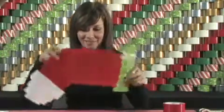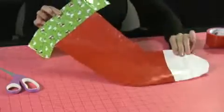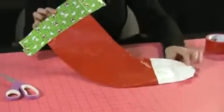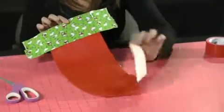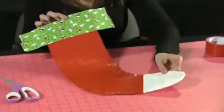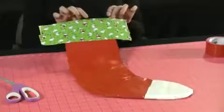So we are going to do the exact same thing on the other side. Both sides of the stocking are now decorated with tape. The toe portion, I just wrapped the white duct tape around to the other side and even took the scissors to clean up some of the edges.